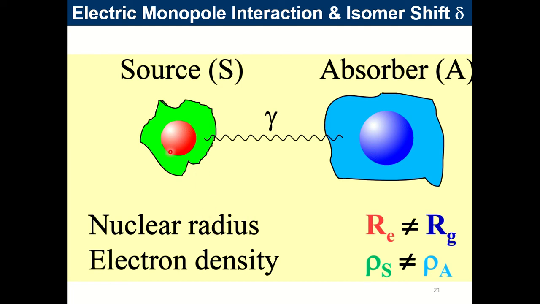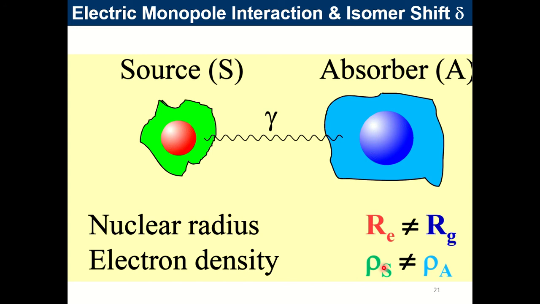So you have a source nucleus and this is the absorber nucleus. The source nucleus is in the excited state. As I said, in case of iron, the excited state has smaller size, and that's what is depicted over here. And the absorber nucleus is in the ground state. It has a bigger size, which is shown over here in this manner. This excited state nucleus in the source emits a gamma ray, which will be absorbed by this nucleus in the ground state. And this is the nuclear radius I just discussed.